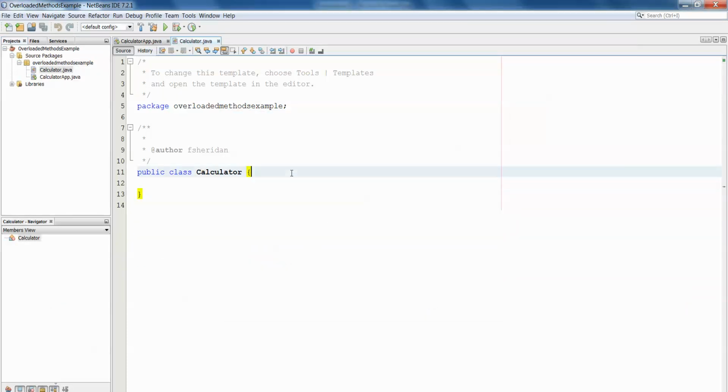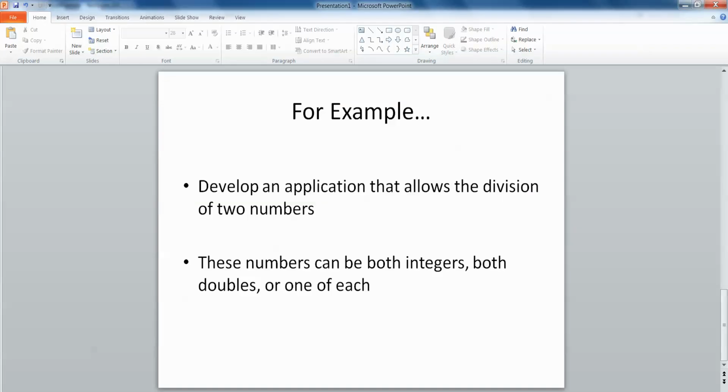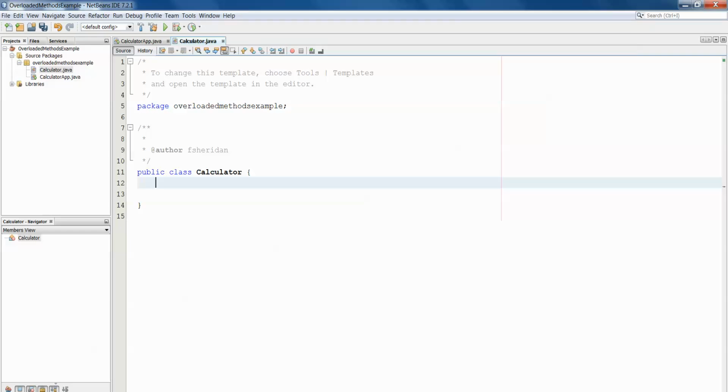Essentially what we said we wanted to do in here was develop an application that allows the division of two numbers, and they can be integers, doubles, or one of each. When we divide them we're going to want to store our answer somewhere, so let's say private double answer.